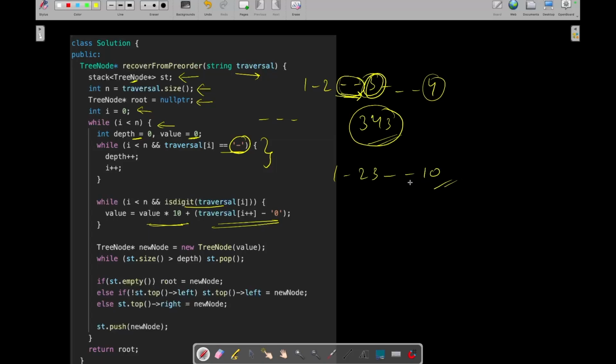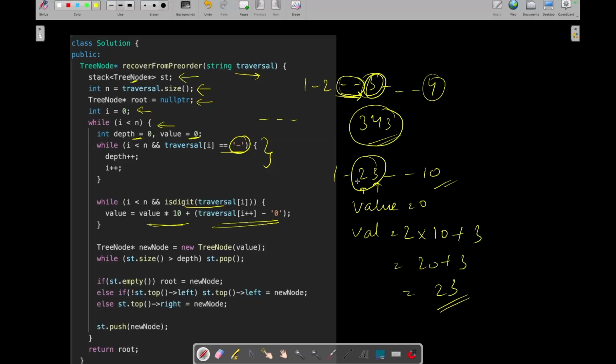Now how will we calculate this value 23? First of all, we will encounter 2. Initially our value was 0, now our value will become 2. Now we will encounter 3, so what we will do? 2 into 10 plus 3, which is 20 plus 3, and it will become 23. So in this way we will get our node value.